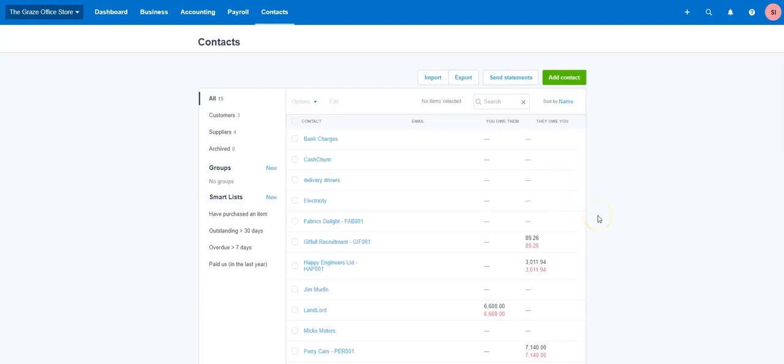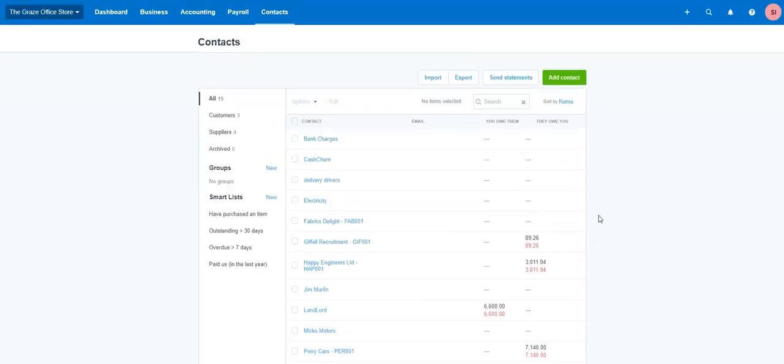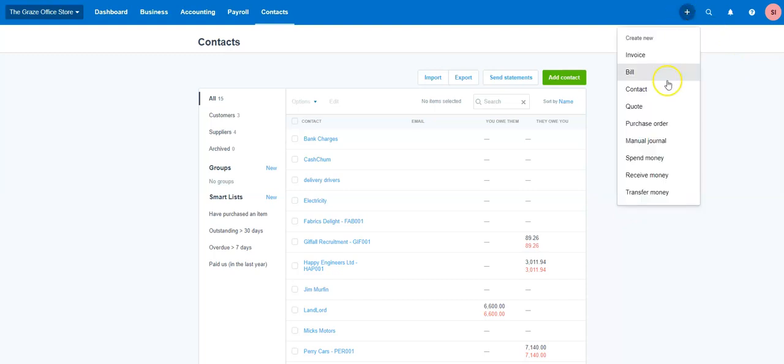Now of course there is a lot of information I already entered here, depending on this organization, but obviously we can see what we need from here. Now let's have a look at another way. You can see on the right corner there is a plus sign. This one is the quickest way to enter a bill or invoice or anything, or add a contact. If you see here we have a contact. If you click here, from there you will be able to add a contact as well. So the plus sign will give you easy access. If you would like to do the work really quickly, it's better to always use the plus sign and go wherever is convenient for you.